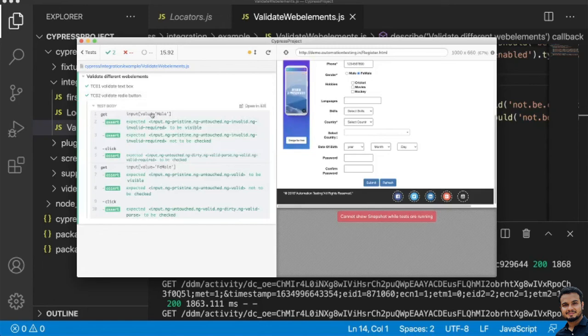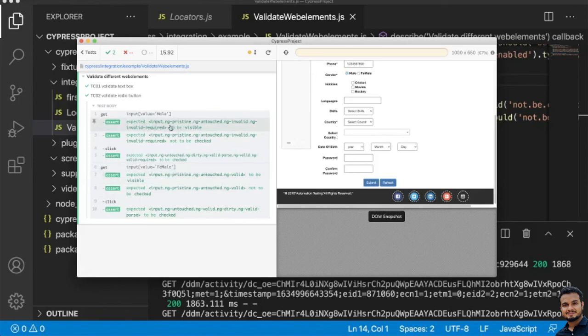Let us see. Okay. So, here you see first this was the input value equal to male, this was the CSS selector we have written, right. So, first validation what it did, whether it is visible or not, right. So, see here when I am pointing here, you can see this is getting highlighted, right. See now, if I do this, the second one is getting highlighted, right.